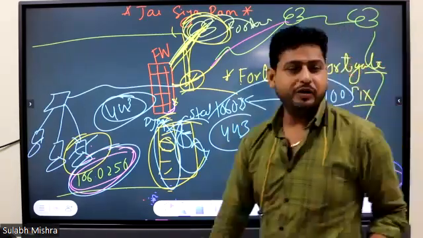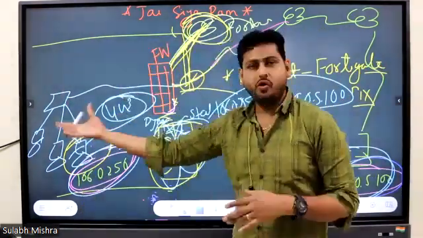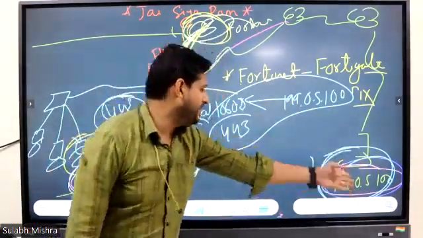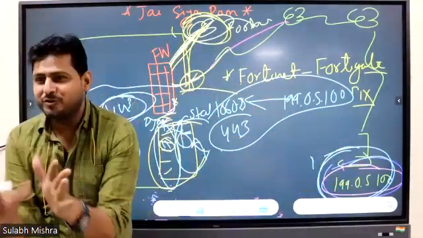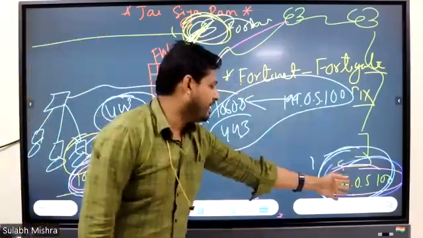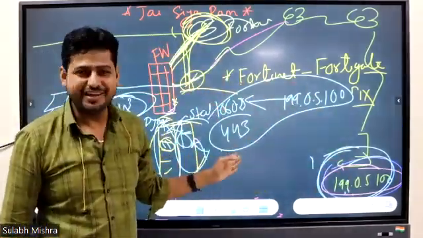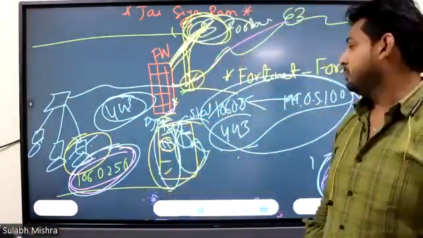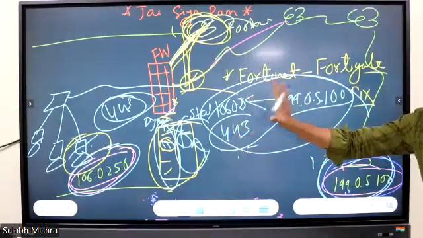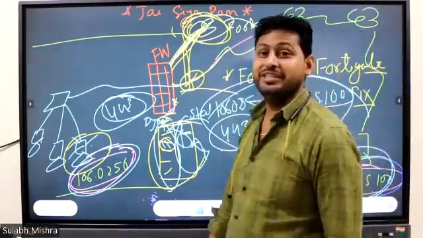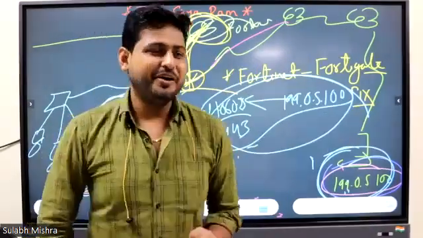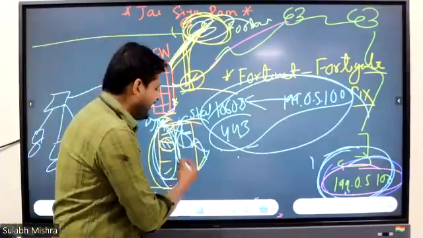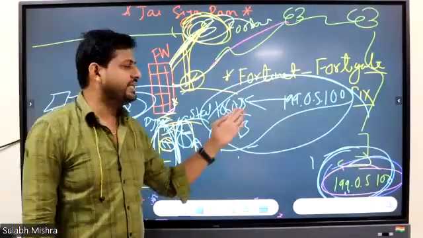You have the option to allow a particular IP to all destinations, meaning all destination IPs on all ports, or you have the option to allow a particular IP to a particular destination on all ports, or a particular source IP to a particular destination on a particular port. Right? This is called a static policy, a static rule. What has to be allowed and what has to be disallowed, you can manually write the policy, write the rule. This rule is called a static rule. Based on the ACL, whatever is allowed or disallowed, the ACL updates dynamically, but whatever you want to allow or disallow statically, you will create such static policies.